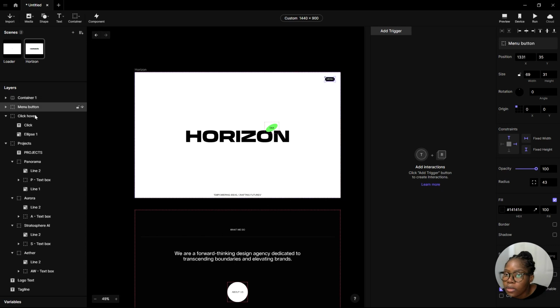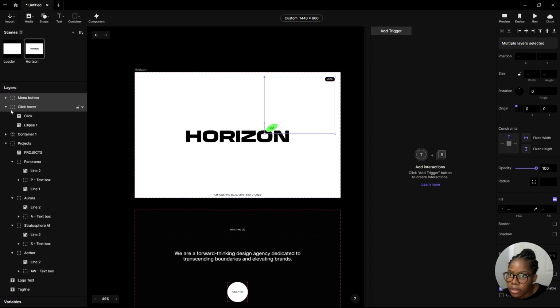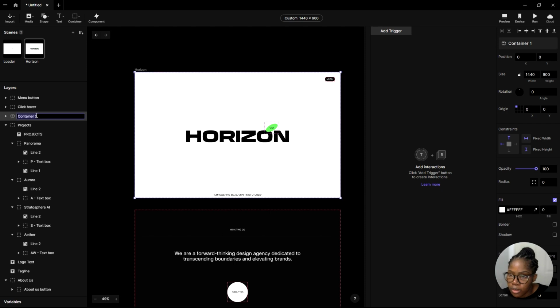And it's centered, so we would move these two above this, and let's call this scroll main container.